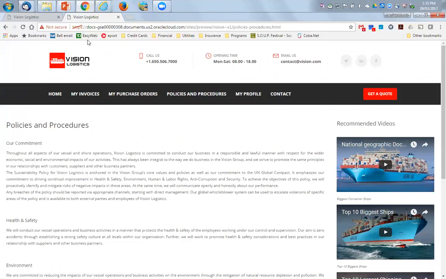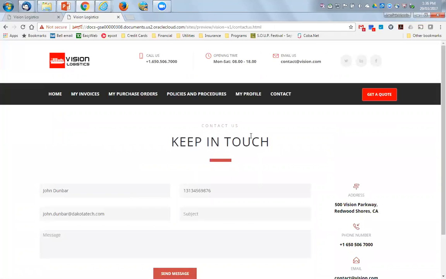Some other things you might be interested in is PCS, the Process Cloud Service, has this concept of forms where you create a start form. So the process starts by you filling in a form and then clicking a button to get it going. And what we support within Sites is a component called a start form component. You drag and drop it on your page. You pick the process you want to surface and the form you want to surface. So this whole form here could be designed within PCS. So now you've provided an easy way for your suppliers to say, hey, I need some help on something.